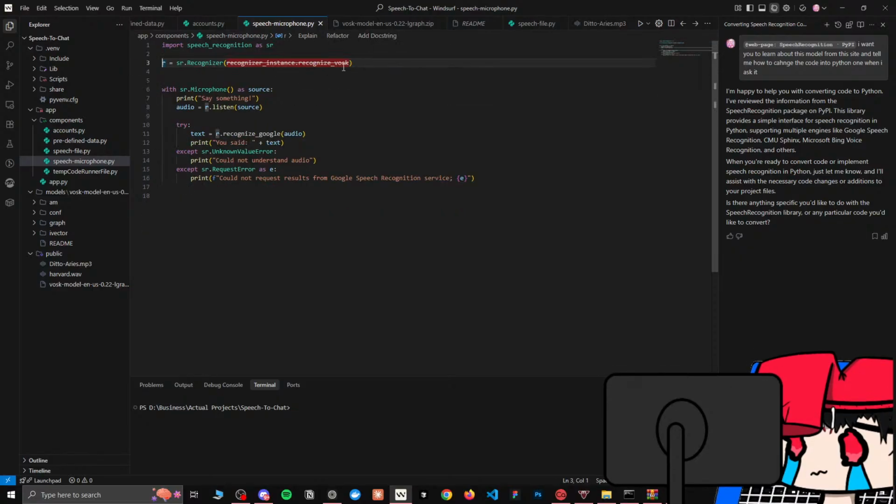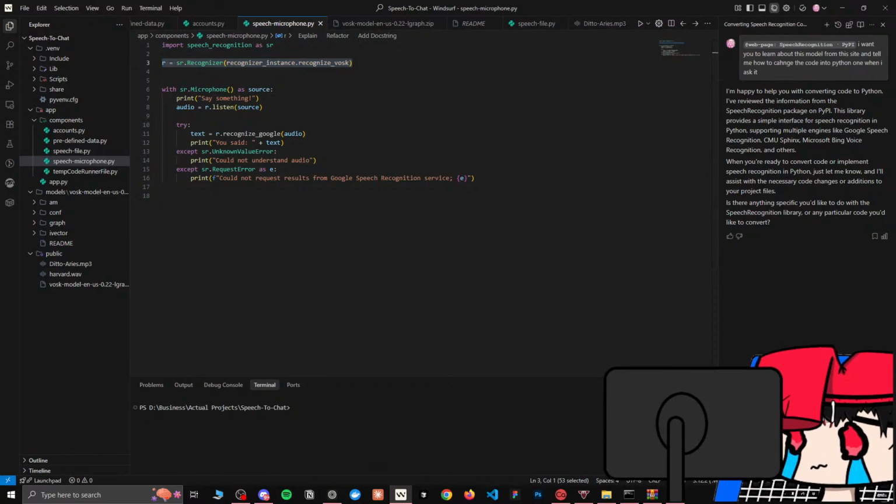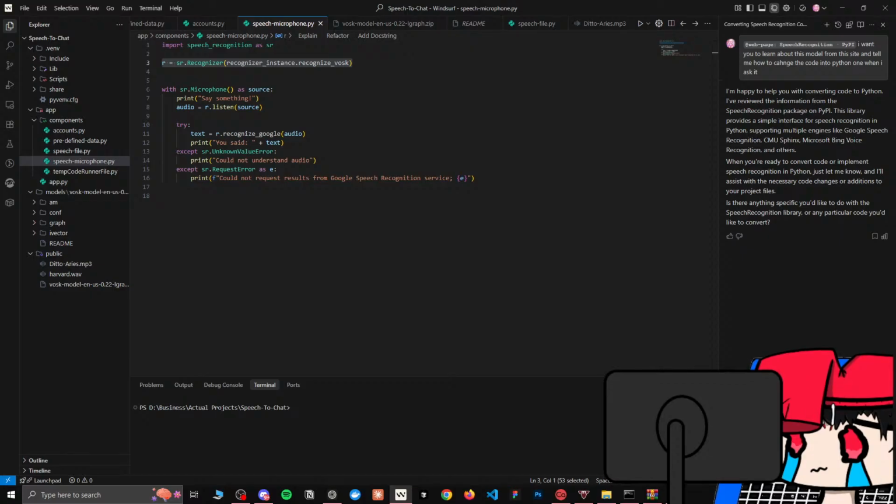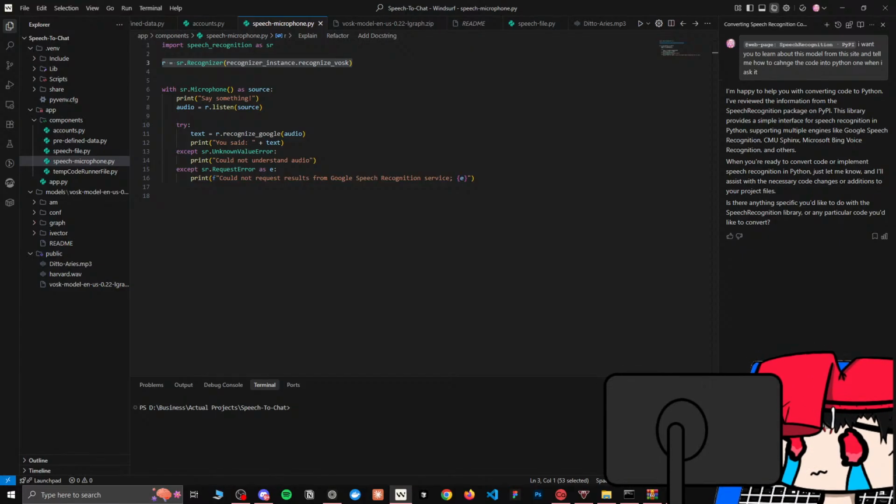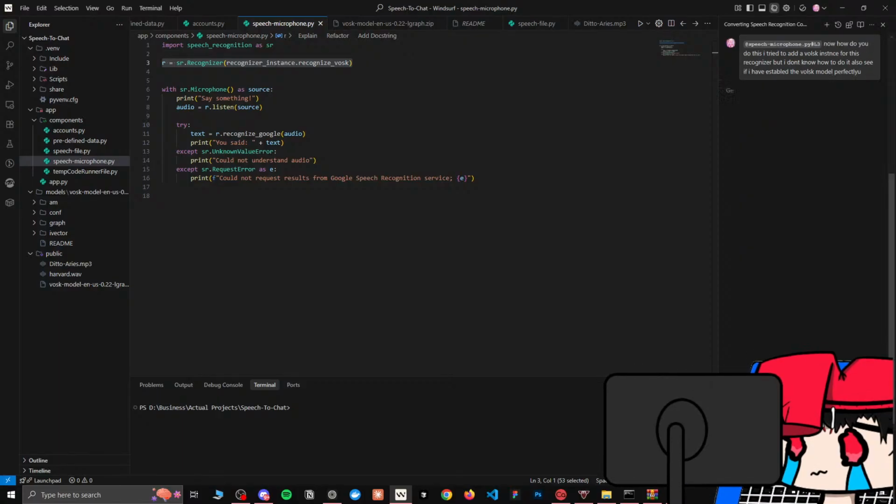Okay. How do you do this? I tried to add a VOSK instance for this recognizer, but I don't know how to do it. Also, see if I have established the VOSK model perfectly.